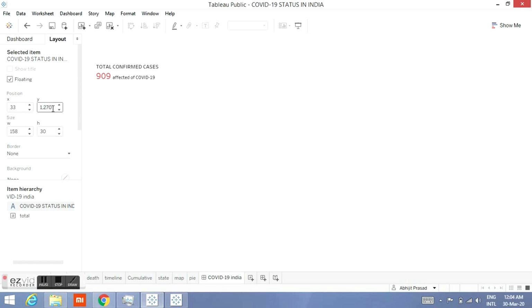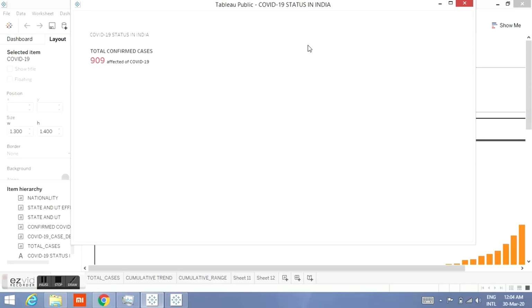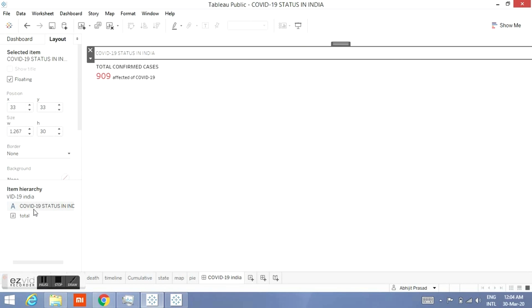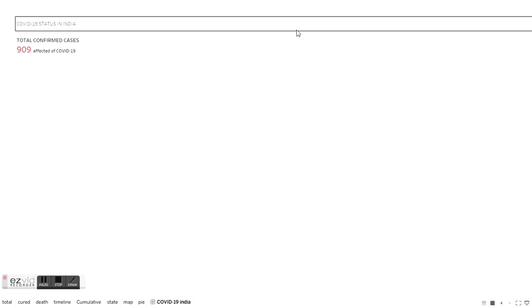I'm just checking the width of this dashboard so that it is visible by previewing it. I'll make the border so that it is visible.